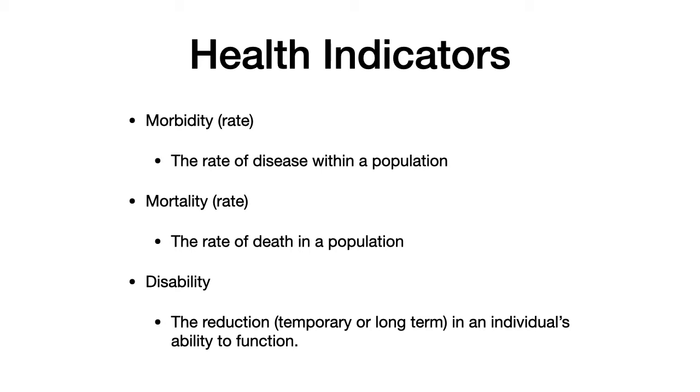When we talk about mortality rate, that is the rate of death within a population. So, again, identifying a specific population based on either geographical terms or demographic terms. And then we're looking at the rate of death. And that could be the rate of death associated with a disease or condition as well. So we could say the mortality rate of complications from a heart attack in men over 50 in the city of Niagara Falls is this.